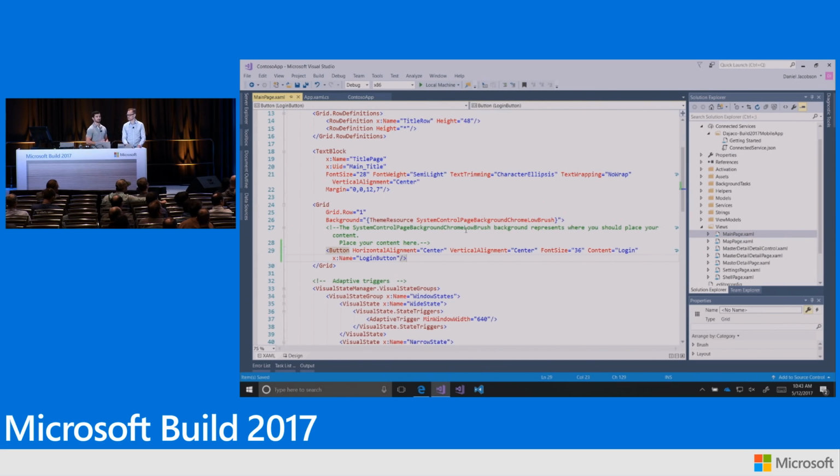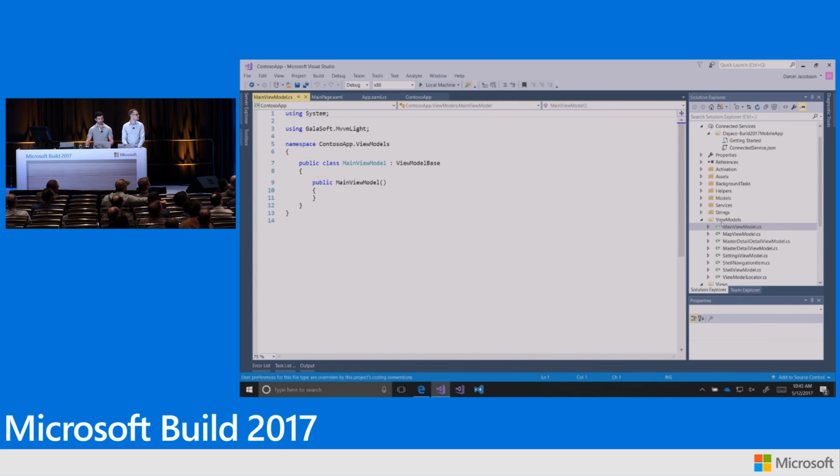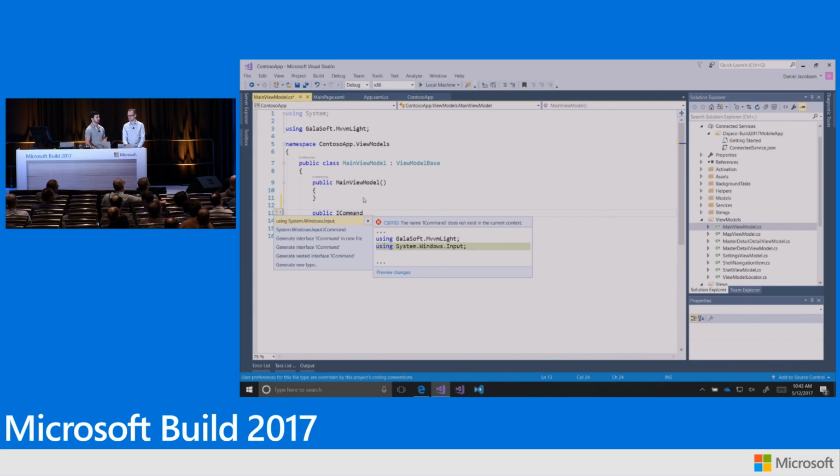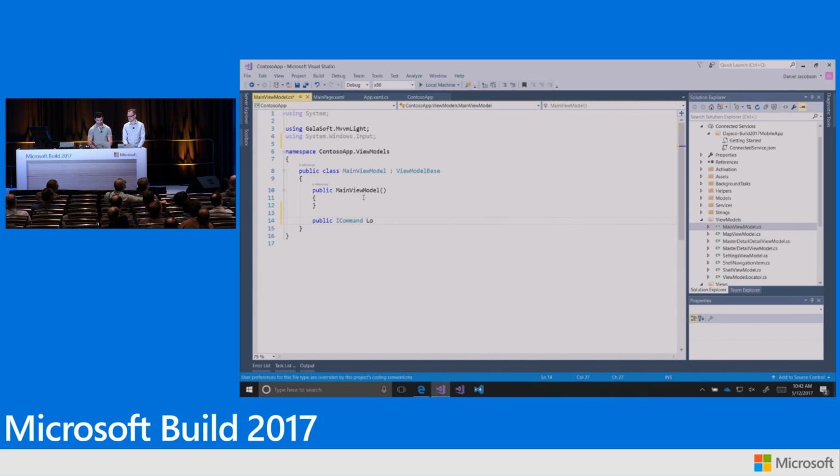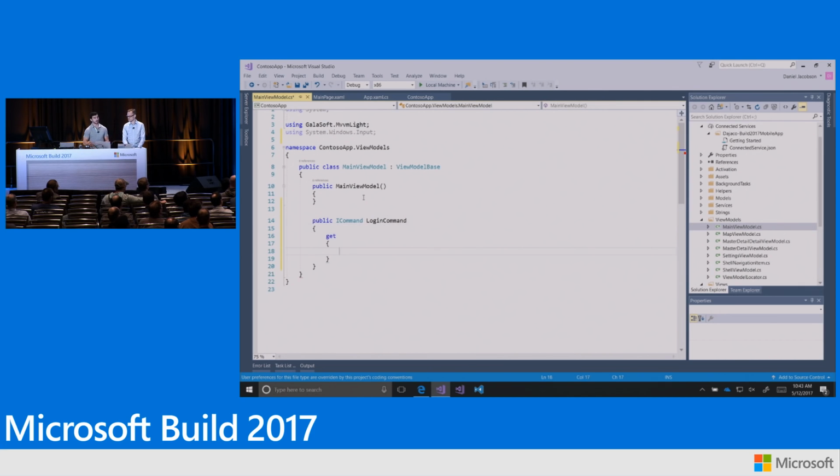Now, I could just create a simple click event handler and author the code in the code behind, but that defeats the point of what Clint's Template Studio just did for us. We already have MVVM ready to go. So in my view model, I'm actually going to create the command that I can bind to my button to be able to invoke the login method. So what I'll do is create a new ICommand, and using Roslyn, the Ctrl+. experience, I'll add the missing reference. I'll call it LoginCommand. And then I'm going to have one simple getter that's going to return the action to invoke the login method of my mobile client object. So literally just one method call, and I can invoke Facebook authentication in my application.